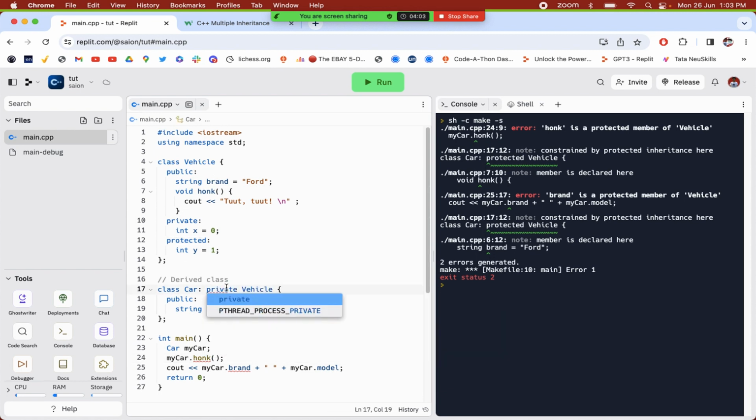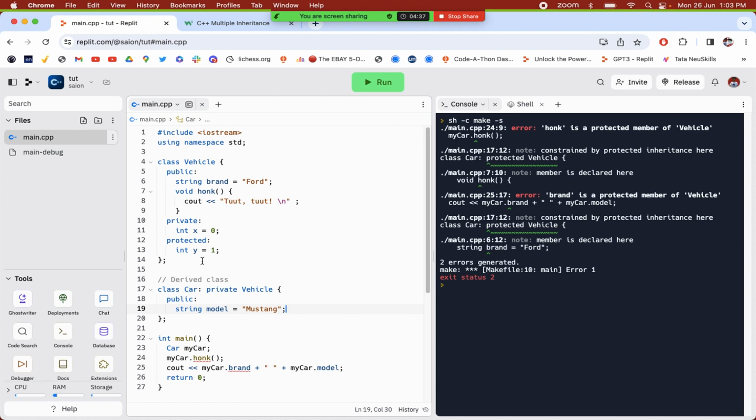And next we have private. The private access specifier basically says that it cannot inherit x, but the attributes and methods that are already public or protected will be private in our derived class. So in car, we have public string model equal to Mustang, and then the protected attribute that is inherited will have private access in our car class.